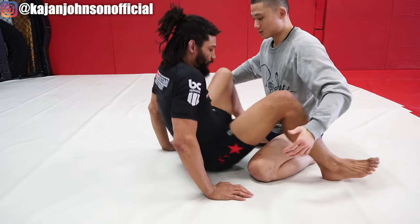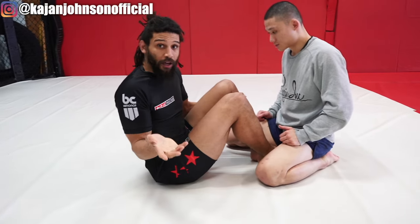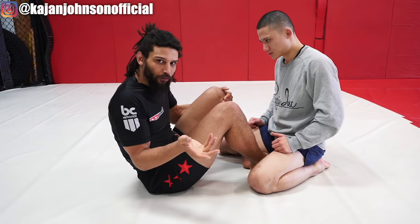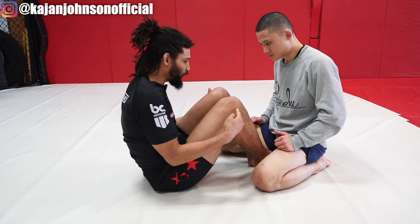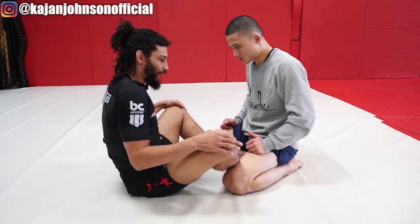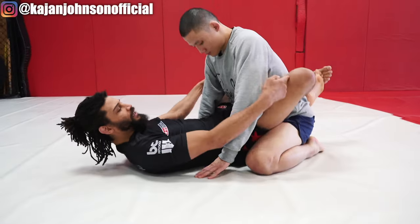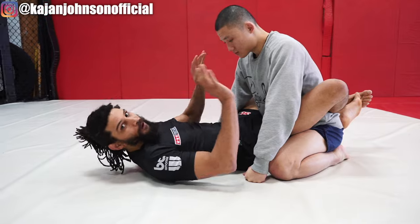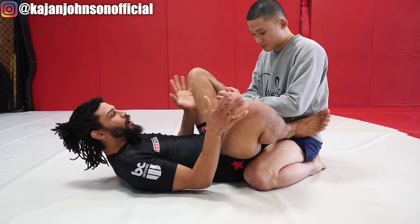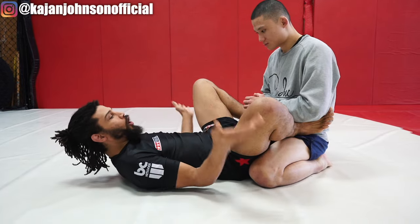In jiu-jitsu, when the person is in front of your legs, you want to make the widest shapes possible. That's why the butterfly guard, for instance, is done like this and not like this. Another mistake I see beginners make is keeping their knees really close together in the butterfly guard. Do not keep your legs close together — we need the legs apart. I'm in the guard, my knees are wide apart. Even if I wanted to open my guard up, my knees are still going to be far apart. Wherever my feet are, my knees are far apart. My hips are open.